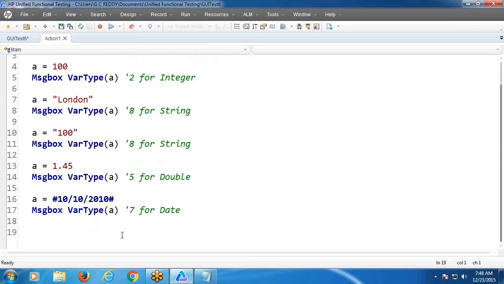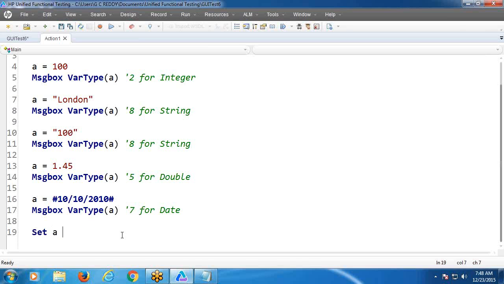Next, suppose I am converting A as automation object. I am going to create automation object. Don't concentrate on this syntax. Just creating automation object.